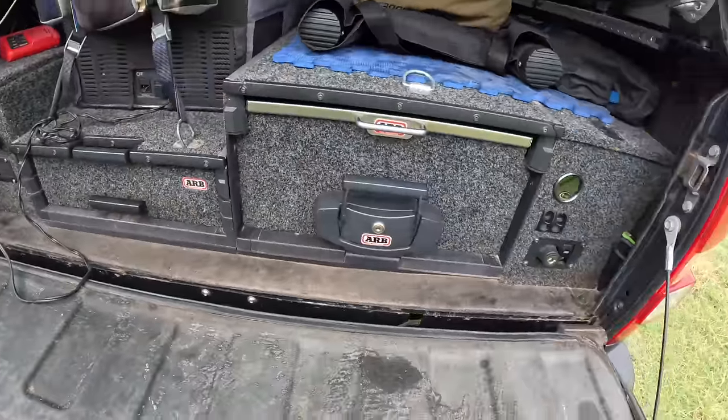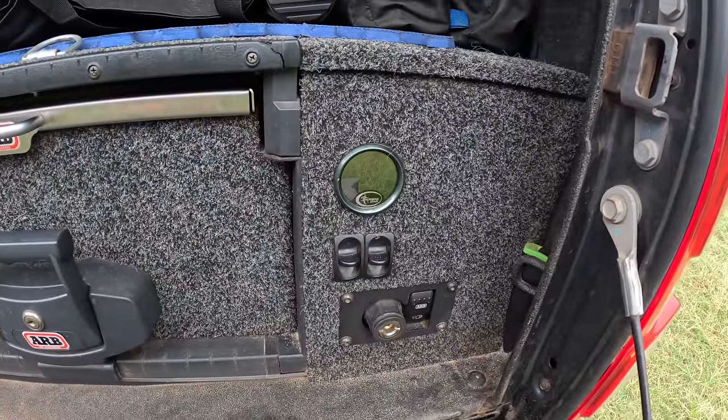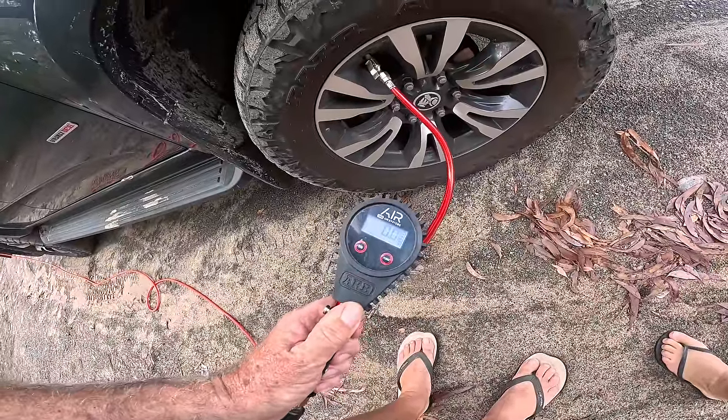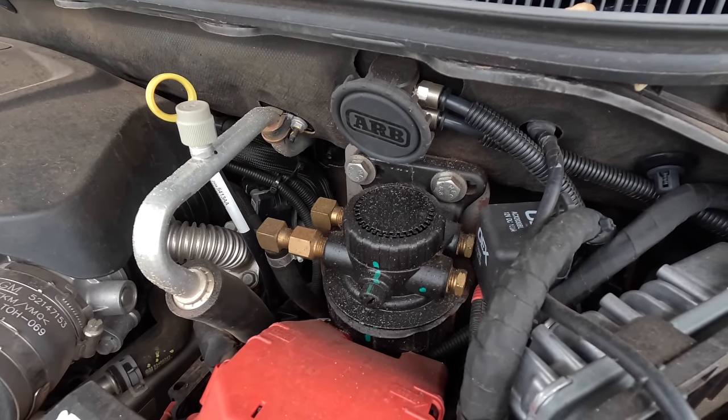On the other side are the air controls - the car is fitted with Airbag Man airbags. These have been great particularly for levelling the van to a good ride height when traveling. Below that are the ARB compressor controls and where we plug the air hose into - we've got the ARB dual compressor inside. We've done a GVM upgrade post-registration through ARB with Old Man Emu suspension fitted. The GVM was upgraded by another 150 kilos and I had the rear axle re-rated to 2,000 kilos. For engine modifications, I only put in dip breathers for water crossings and a pre-fuel filter. The hottest my gearbox has ever got is 99 degrees, generally sitting around 92, which Holden says is well within its parameters.